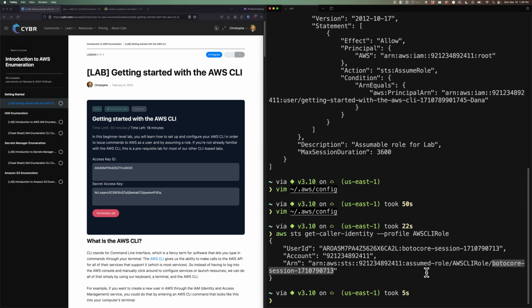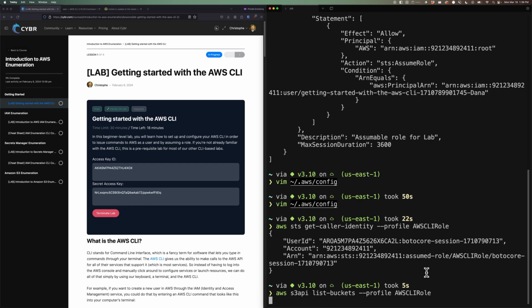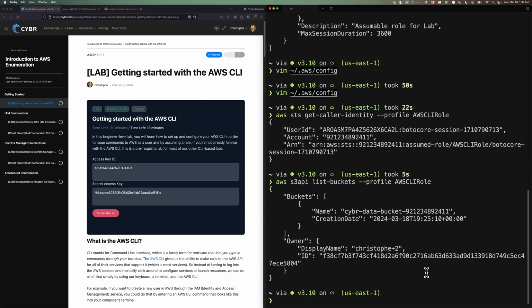And to demonstrate that capability, which is something that, again, you will use a lot as you're using AWS, we're going to issue two separate commands, and one's going to succeed and one is going to fail. So using our profile of AWS CLI role, I'm going to call the S3 API in this case, and we're going to list the buckets in this account. So make sure you use that profile of AWS CLI role and then issue this command, and you'll get back a result that includes the name of a bucket. So we have access to list the buckets in this account.